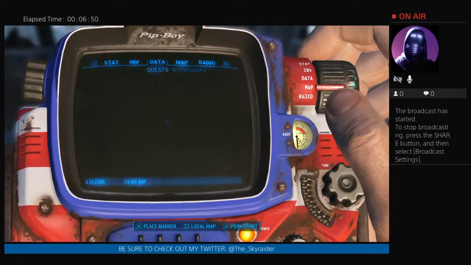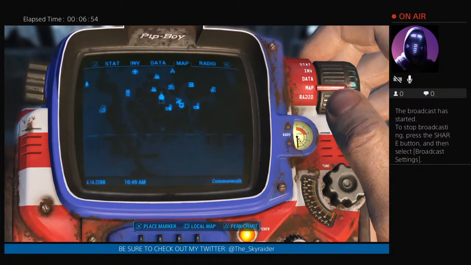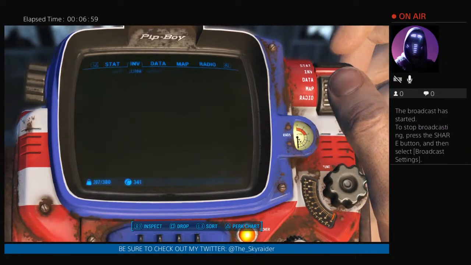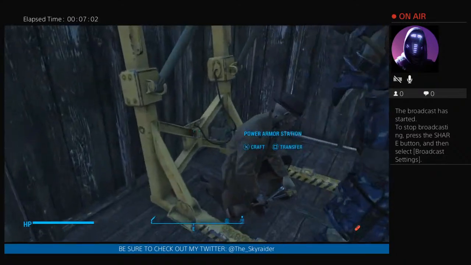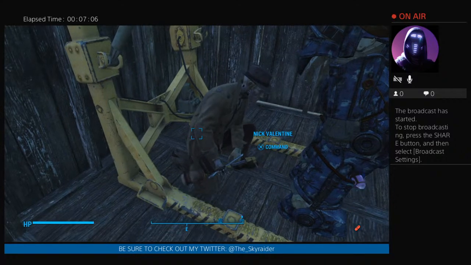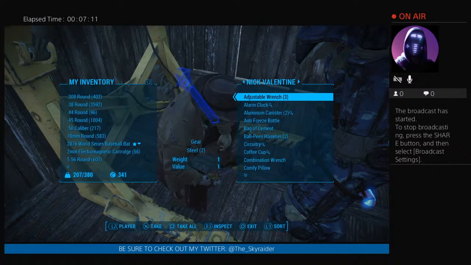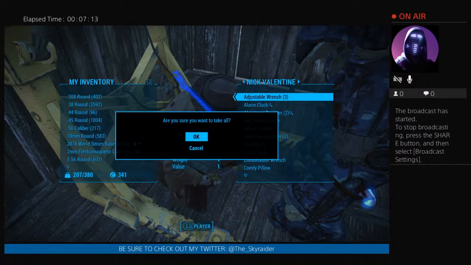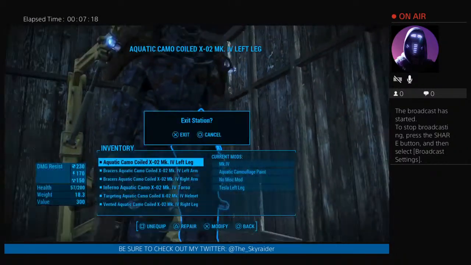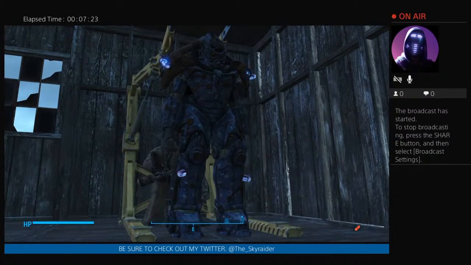Either way, we gotta make our way to Vault 88. Wait, I got all my junk deposited, right? No, wait. I gave it all to Nicky Boy. Hey, there's something you need? Hey. Go on. You got a thing for antiques, huh? Ooh. I like how we're both just standing there at the same time.